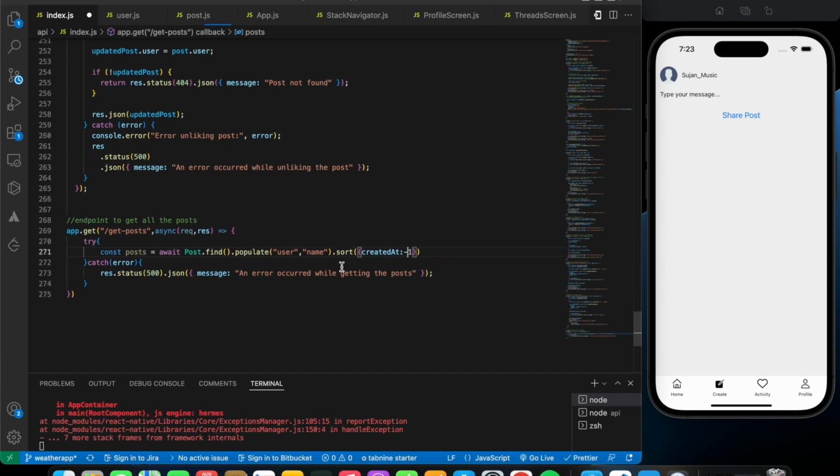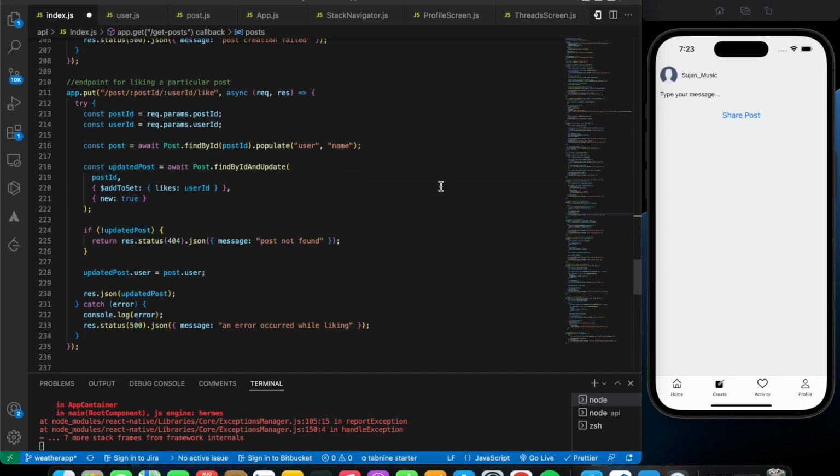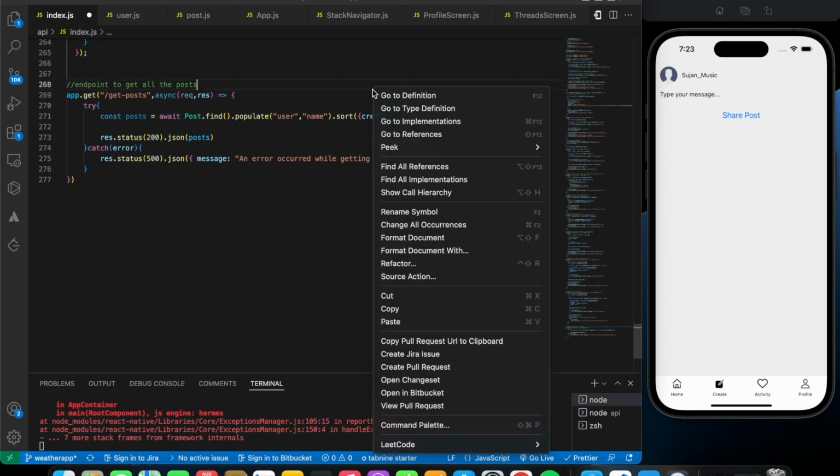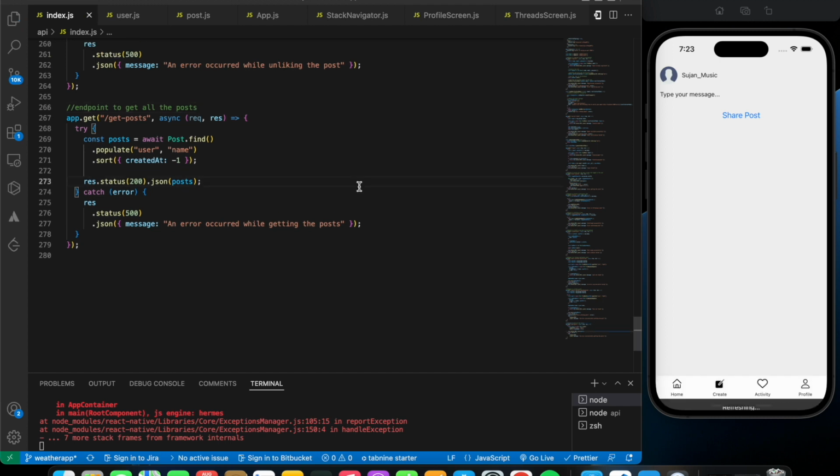So I'm going to say result.status of 200.json, send the posts. Yeah, format once and save the file. So yep, that's it. We have defined the endpoint to get all of the posts.